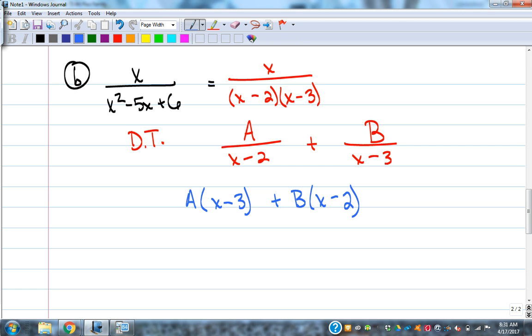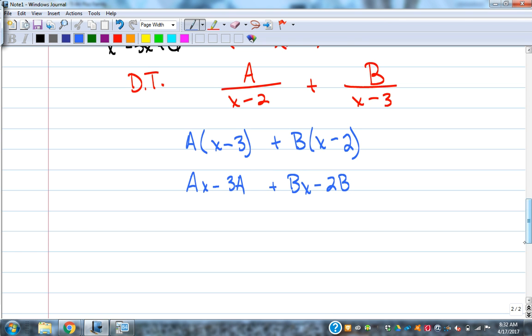So this fraction would need x minus 3, so we multiply the top by that. This fraction would need an x minus 2, so we end up multiplying the top by that. The denominator, we're not worried about. We already know what the denominator of the original fraction was. Well, that's the common denominator. That's what we're going for there. Okay, so what's missing from each individual fraction? And then multiply that out. It's Ax minus 3A plus Bx minus 2B.